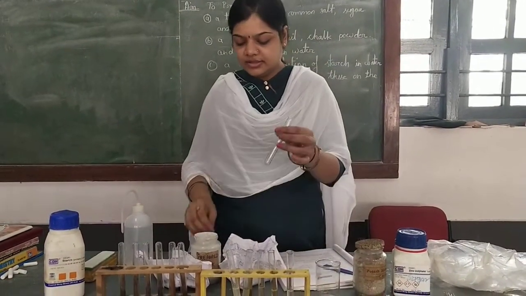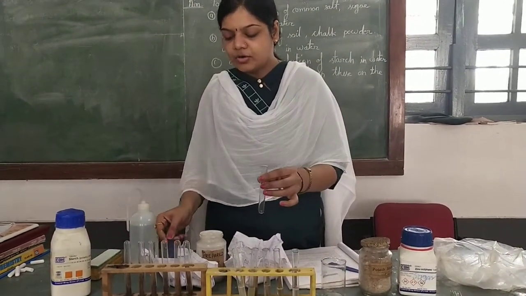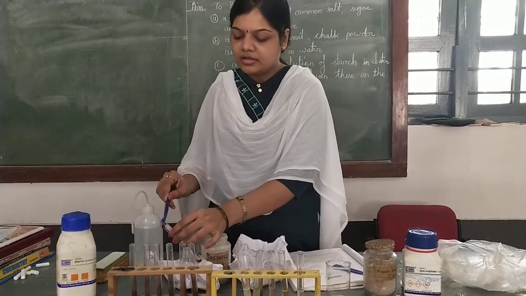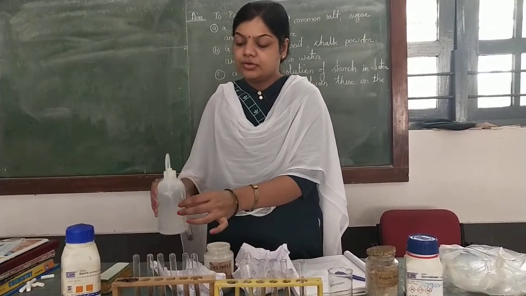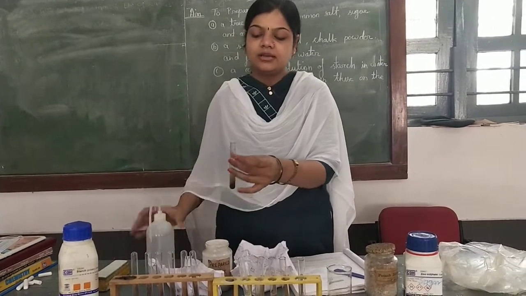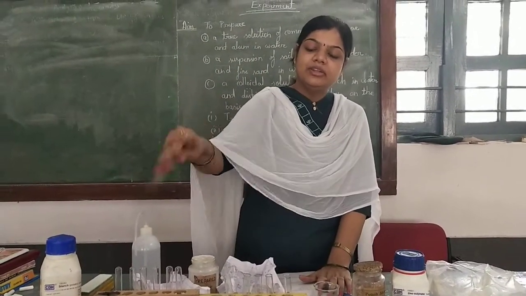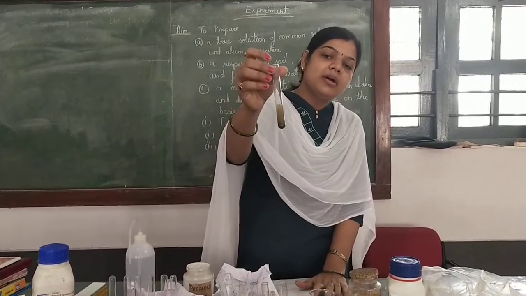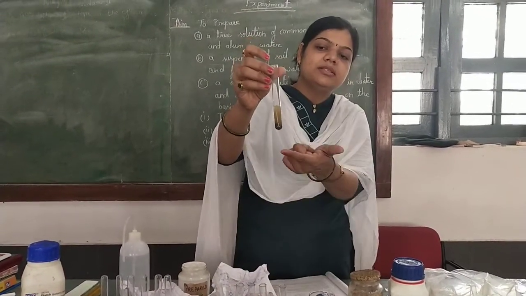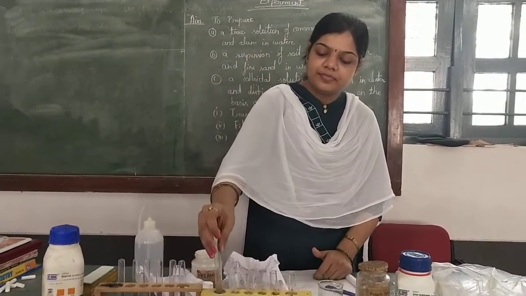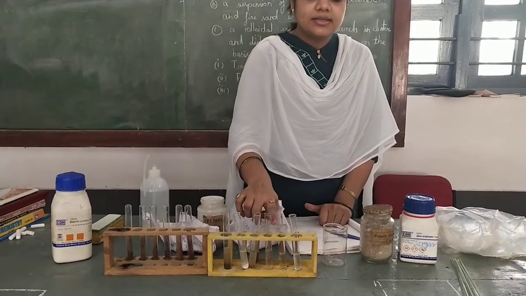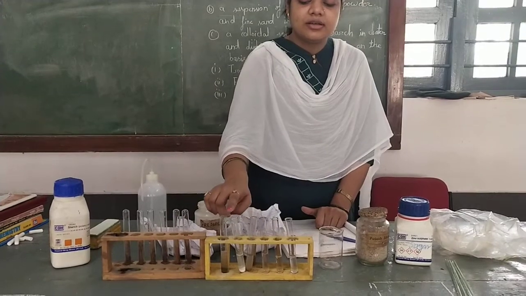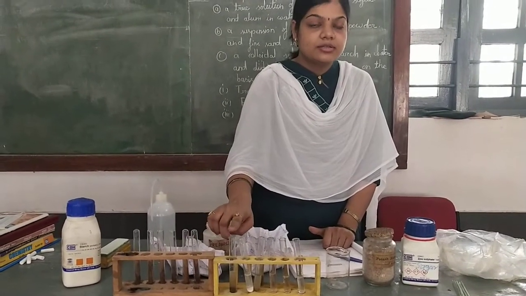Next, we'll take the third test tube, we'll add some amount of soil on it, and then we'll add some amount of water. Once again, we'll shake it vigorously, leave the content for some time, all the particles get settled down. That means this is also a kind of suspension. In the third case, so as you can see here, these are the examples of true solution, and these three are the examples of the suspension.